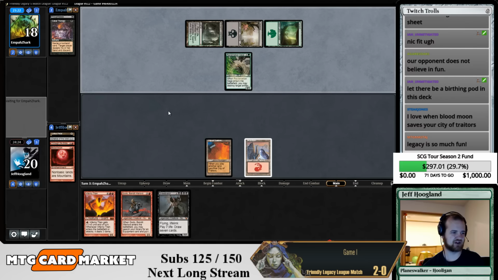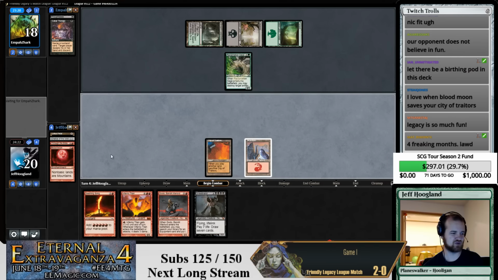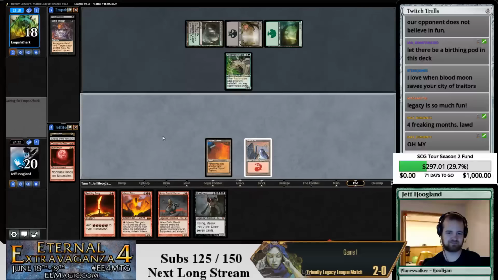God, where's this Veteran Explorer? I want 2 lands. Alright, I'm just 1 mana away from a fatty boom.